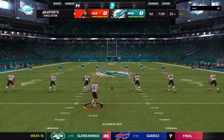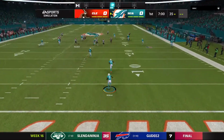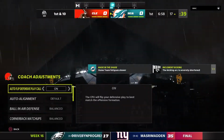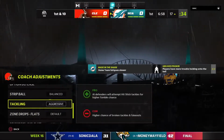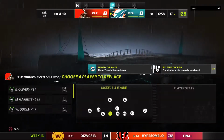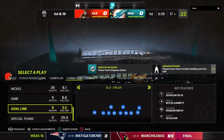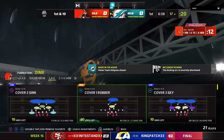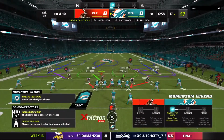The holiday season is upon us. We've got the gift of the NFL as we're underway here in Week 16. This taken in at the goal line. And he will be brought down here inside the 20. Good coverage as he's dropped at the 17. So from the 17 now, here's a 1st and 10.